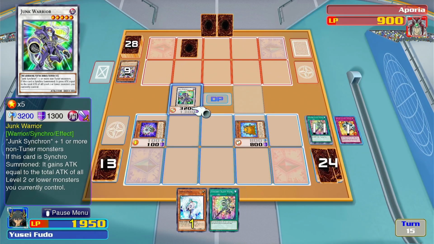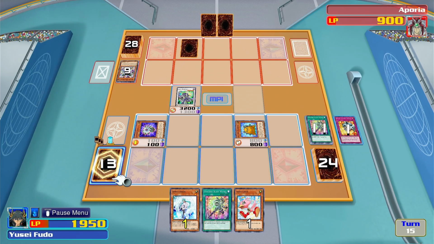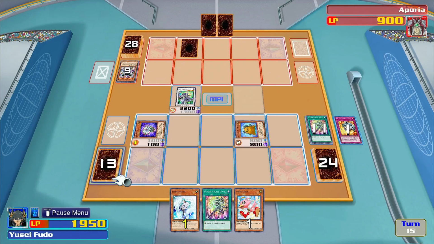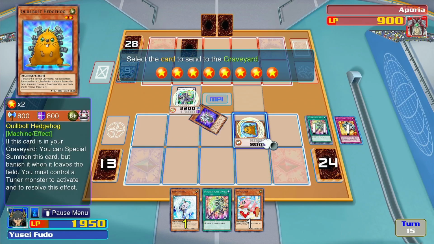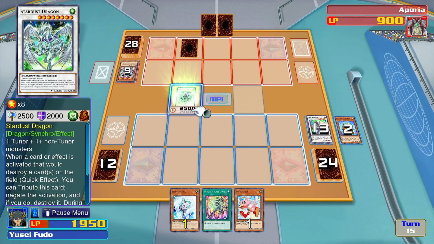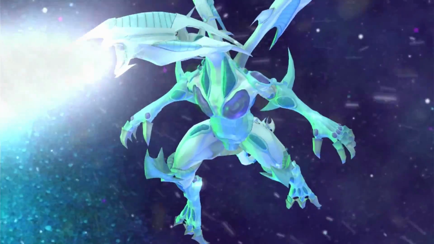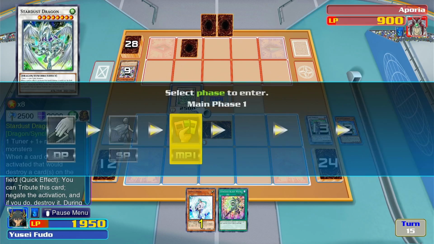Nothing. What do we have again? You know what? Yeah, let's go ahead and have Stardust finish this. And let's go ahead and set Sonic Chick just in case things don't go as planned.